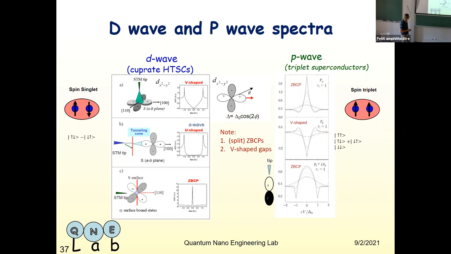It's a standard S-type superconductor, but you have other types of superconductivity, the D-wave and the P-wave, which are non-standard superconductivity. In principle, if you take an STM measurement and measure the gap of those superconductors, depending on where you go, you can have in-gap states. And this is important: you can have a peak in the density of states if you go inside the gap, in the P-wave. In a standard S-wave superconductor, you will have a gap. For P-wave, you can have in-gap states.